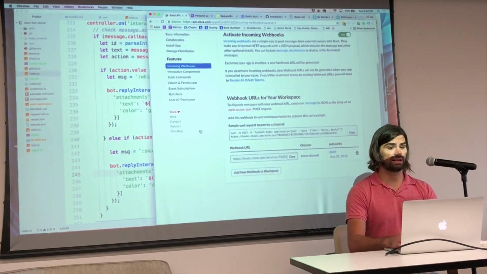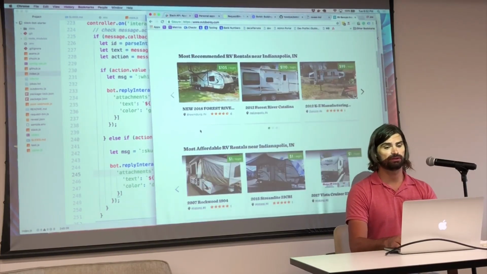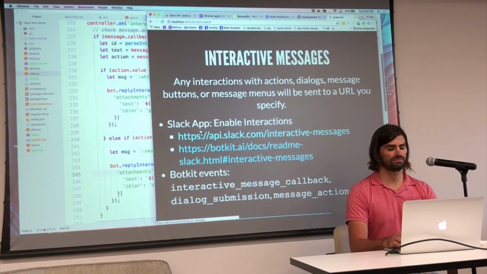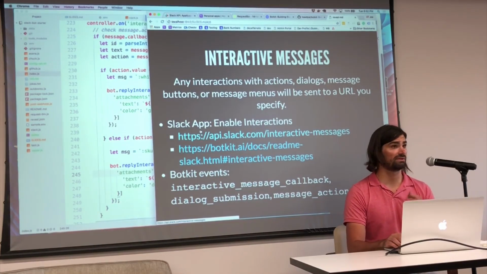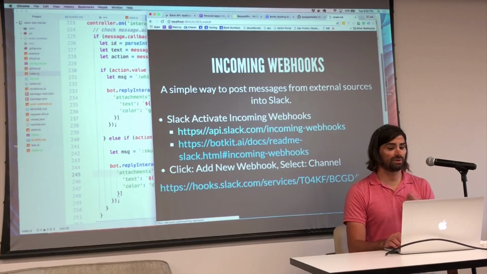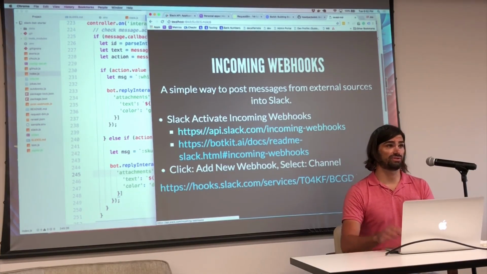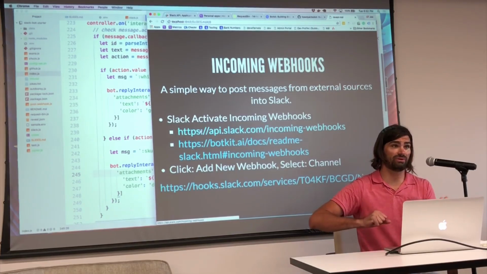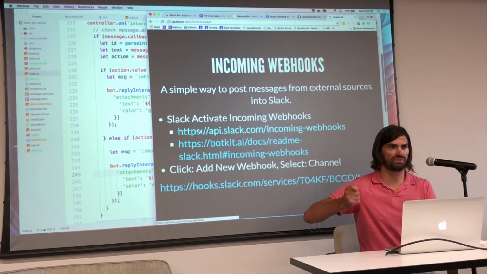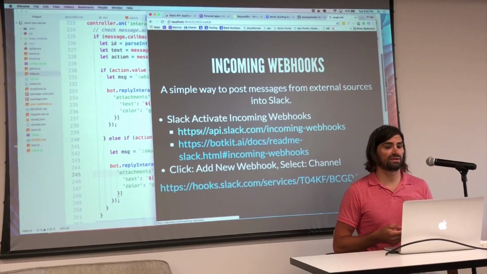When you have a choice, a selection, if you've taken a poll or I'm trying to survey, something like that, that's through interactive messages. So incoming webhooks are one usage, I should say, of an interactive message. You can do interactive messages without webhooks, but it was a good way for me to show both of them working together.